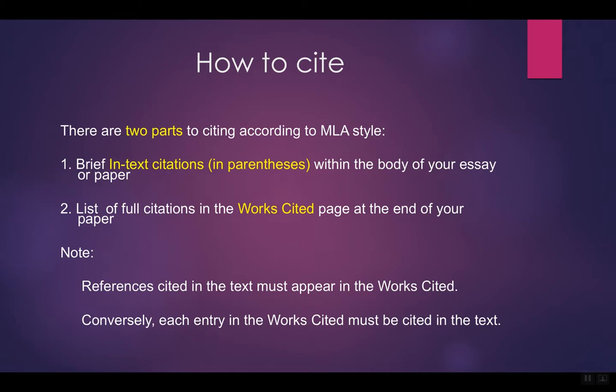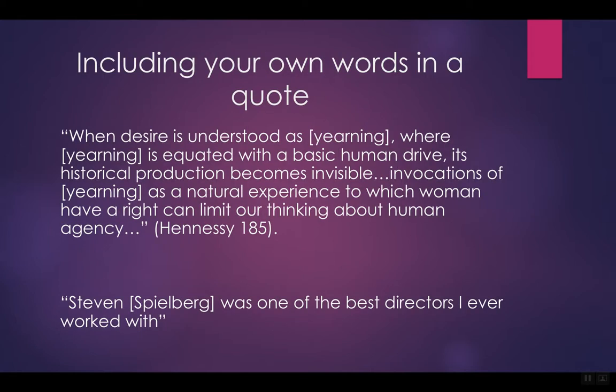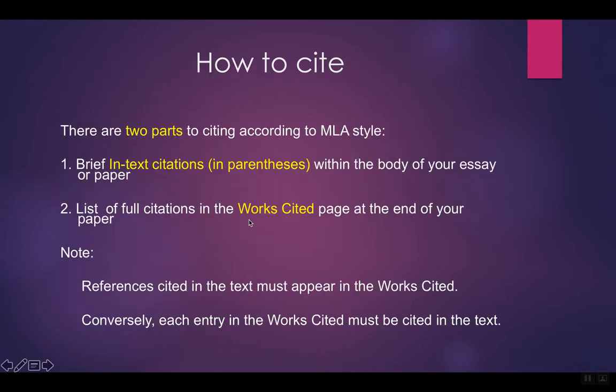So how to cite? This is the big thing. This is the thing you need to pay attention to when it comes to writing a paper. You want to cite, of course, in two ways. One is a brief in-text citation, which is the parenthetical, which is what we have here with Hennessy 185. And then, of course, you're going to need a full citation in the works cited page that requires a lot more information about whatever sources you use, to let the reader understand where they can find that exact source and find exactly where you found your work, to make sure it's credible.